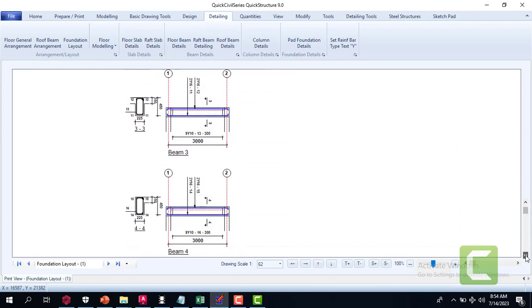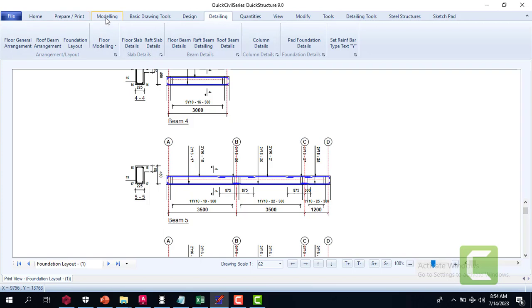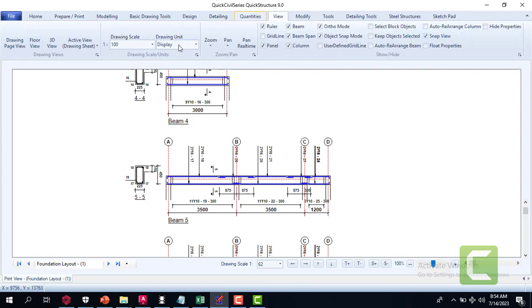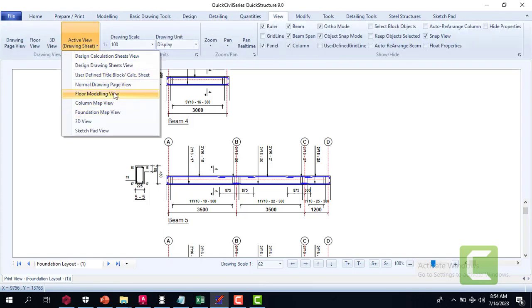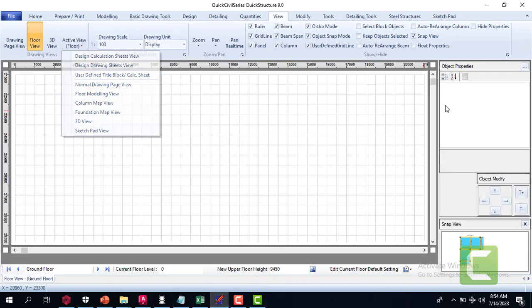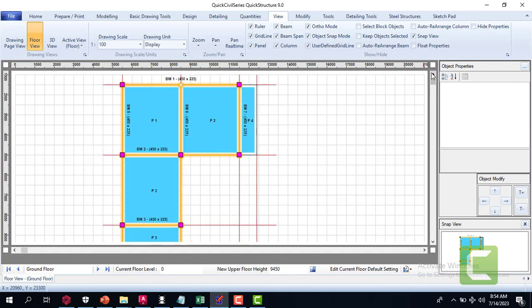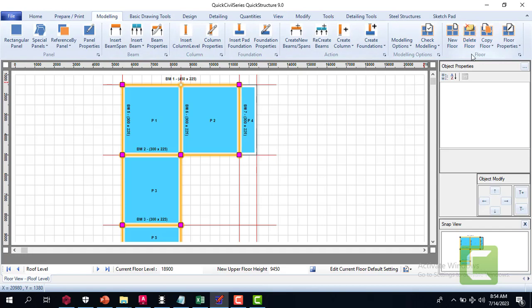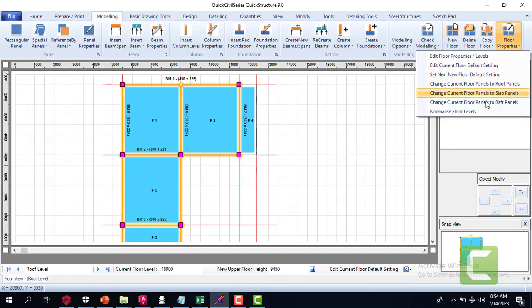Okay, so let's go back to the modeling. Let's come to view and see if I can correct that. The only thing is I will have to change this level to a roof beam level, so I have to change current floor panels to roof panels.